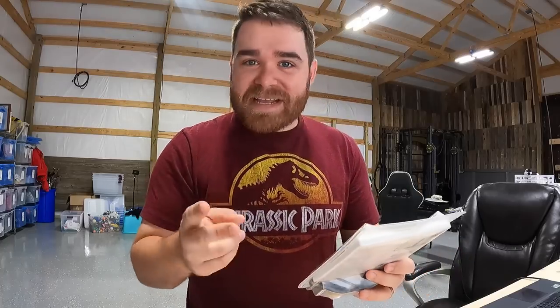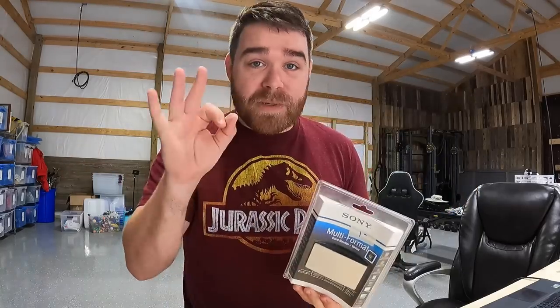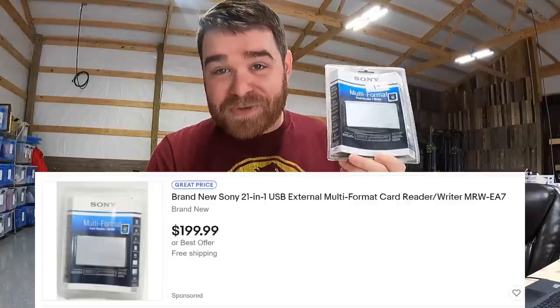This other thing I found at the second church yard sale is the Sony Multi-Format Card Reader. I paid a dollar for it. Anytime I find sealed electronics like this, especially name brands like Sony or Panasonic, I almost always pick them up if they're reasonably priced - there's no way this sealed Sony thing is going to be worth less than a dollar. I thought this was going to be worth maybe $30 to $40, but when I looked up comps on eBay, there are three sold in the last 90 days. The lowest one was $47, then one for $60-something, and one for $99 plus shipping. There's only one currently listed in new condition and that one is listed for $199 plus shipping. So we're probably going to put this up on eBay for $175 plus shipping, turning a dollar into hopefully at least $100, if not $150 to $175.